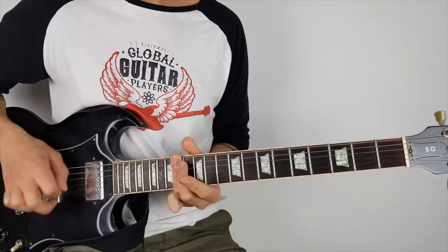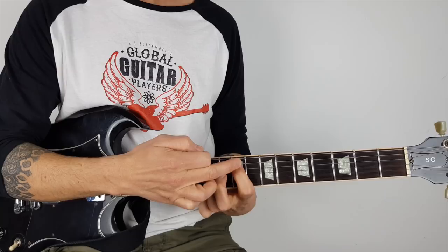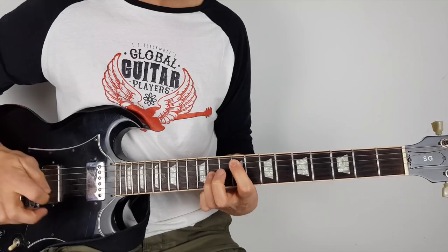10th fret. Then there's this little lick on there. So what I'm doing there, I'm actually playing an F sharp octave. That means it's kind of like a power chord, but we're not playing the middle D string. We're muting it. Okay, you see that there?